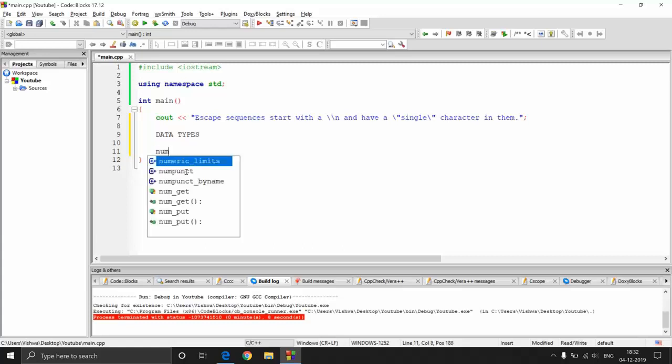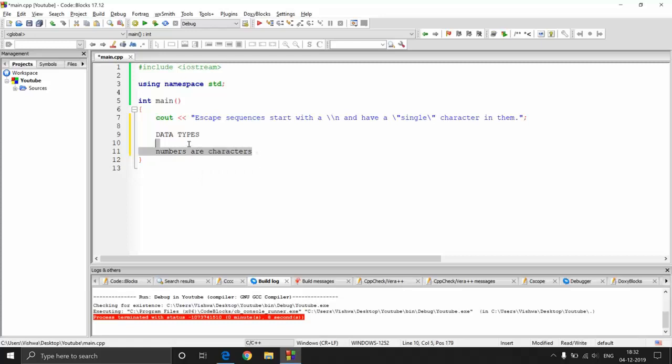We can either get numbers or characters, right? We can't get anything else. Well, we do have other types of data also, something like graphs or images, videos, but all that is ultimately broken down into numbers only. That's a different story. We're not going to talk about that at this stage. But for now, we can say that data fundamentally consists of only numbers and characters. We can't get anything else other than that. So the way data types are broken down is to satisfy either numbers or characters.